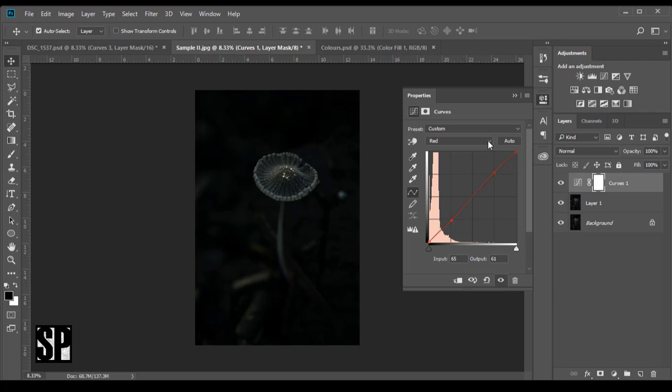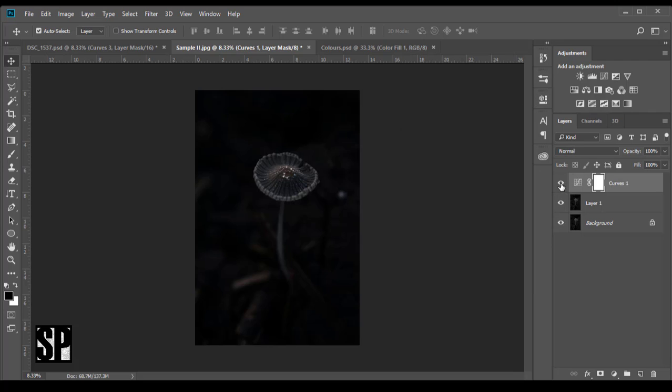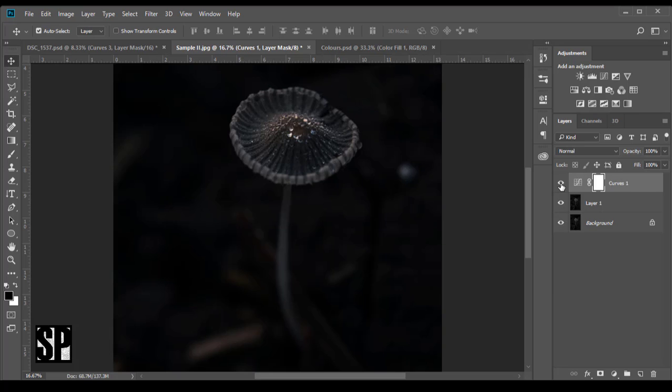Yeah, you can play around with the green also, because what's the opposite of green? It's RGB, CMY. That means what's the opposite of G? It's M. That means magenta. That's it. A simple curve adjustment layer makes too much punch on this image. If you zoom it in, just look, this is the before, this is the after, this is the before, this is the after.